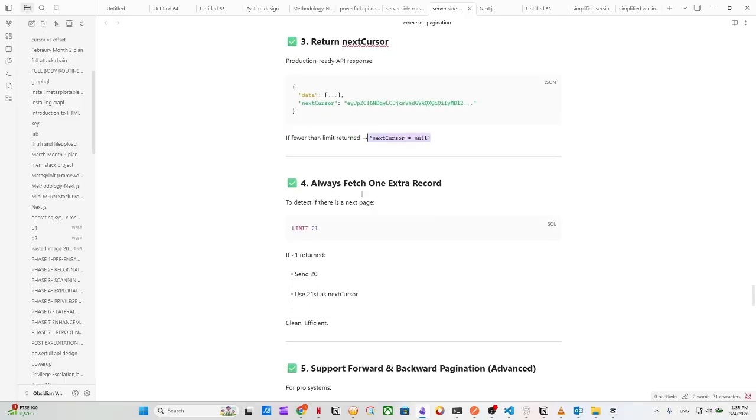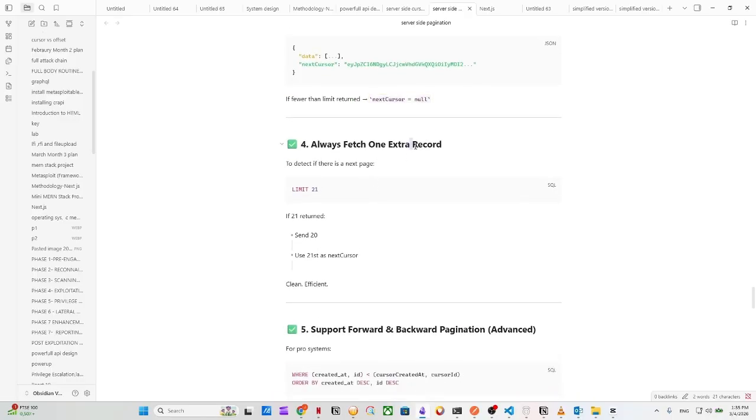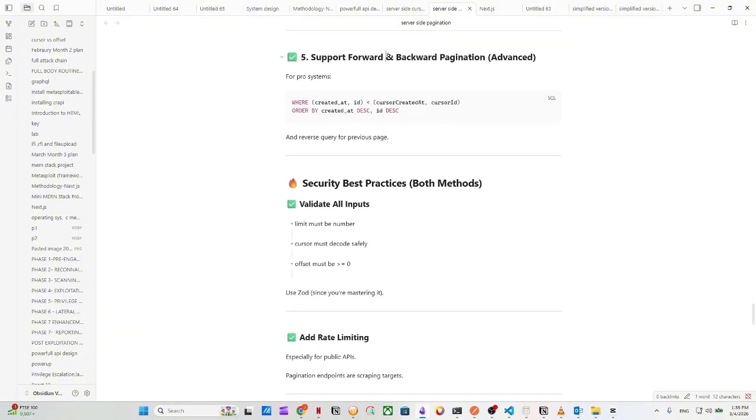Okay, and always fetch one extra record to detect if there is a next page. If 21 returned, send 20. Use 21 as the next cursor. Clean and efficient. Support forward and backward navigation, advanced. For pro systems, we can have forward and backward, like this one.